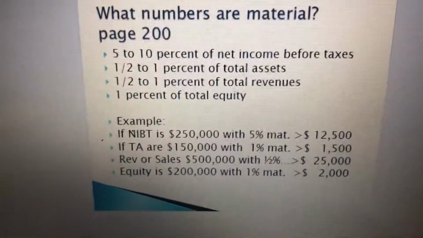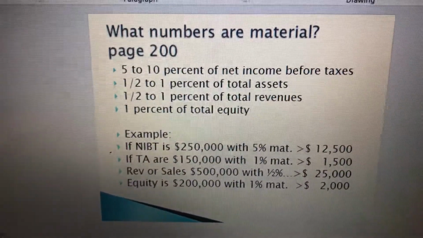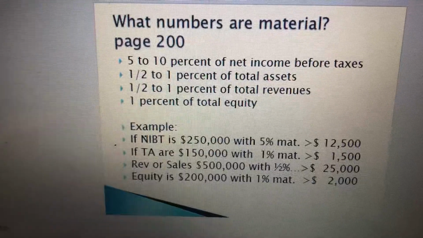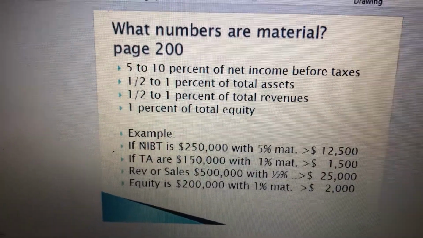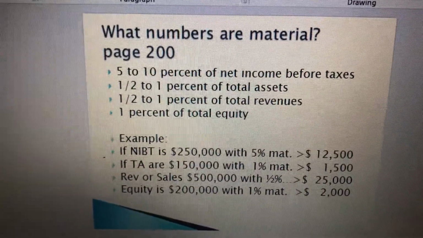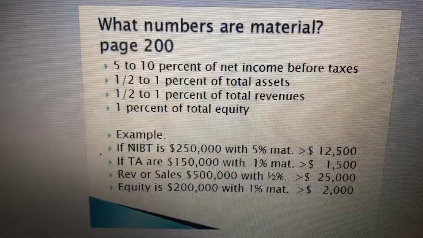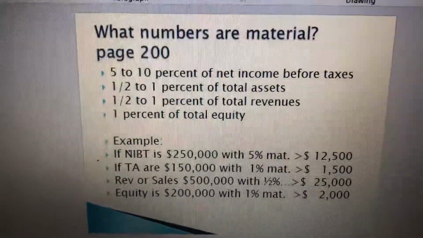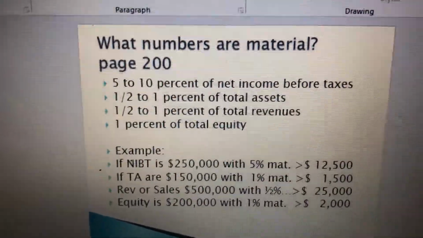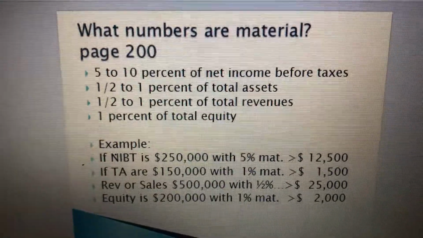Now, the company itself decides what percentage of certain numbers will be material. And as you see here, materiality plays a big part in this. That's what you're saying, that if there's a problem, it has to be a material amount, not immaterial like for petty cash. So let's determine material numbers here.